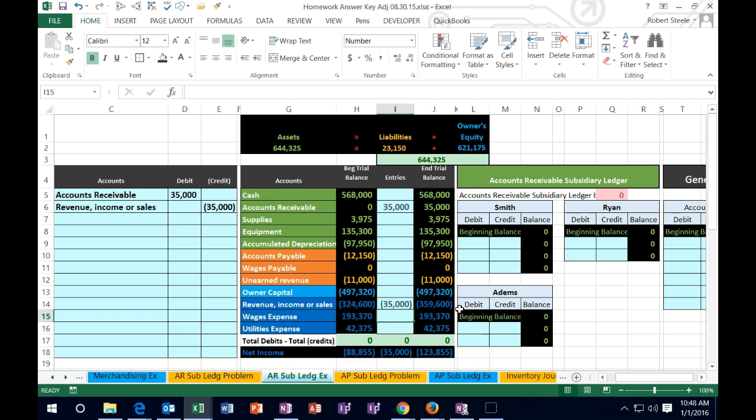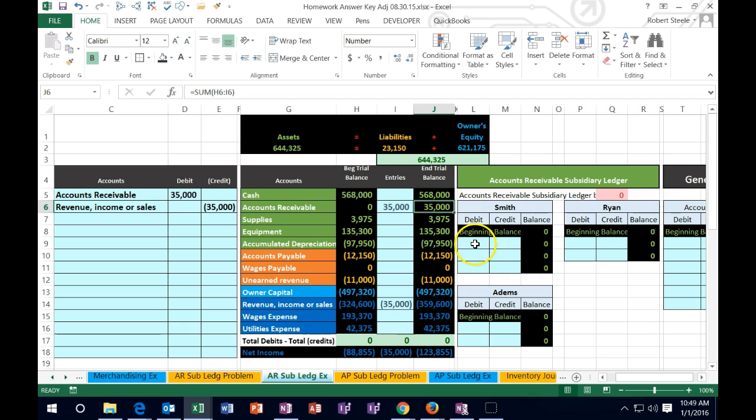So now we're going to record that same accounts receivable to the subsidiary ledger here. So we need to record it by customer. Why? Because oftentimes when we look at the trial balance, we're going to say, who owes us money, or how much do people owe us? People owe us $35,000. The next question we're going to have is, well, when are we going to get that money, and who owes it to us? Let's call those people. And to do that, we're going to need to know the subsidiary ledger by the accounts receivable by customer using the subsidiary ledger.